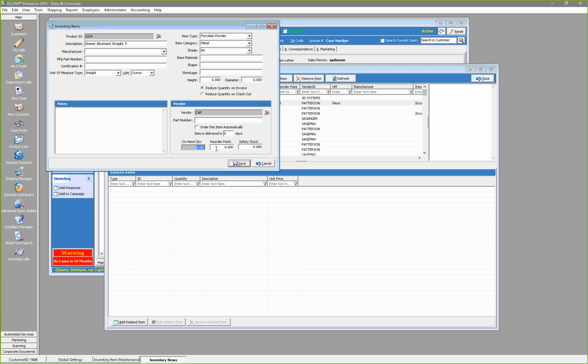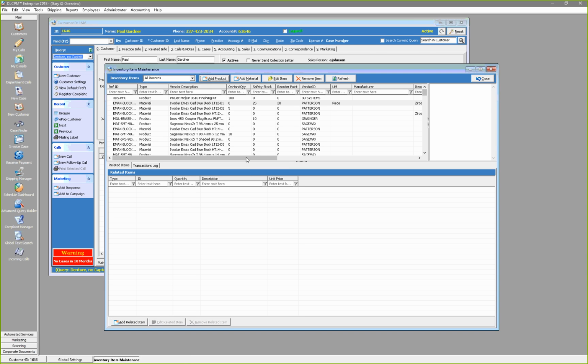Here we show the on-hand quantity, the reorder point for when you get to a point of reordering, and then safety stock, which will give you a notification once you reach that point. If your safety stock is 10, your reorder quantity could be 20, but once you reach 10, it will notify you. And of course the notes here. The same thing applies if you are adding material as part of the inventory.